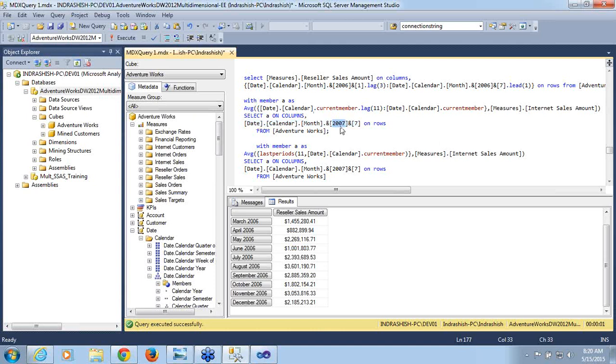This July 2007 will be passed as the current member in the calculation. If I want, I can pass something else also here. In my query, I can pass any month, and that month will be taken as current member. Okay, and then I run this query.